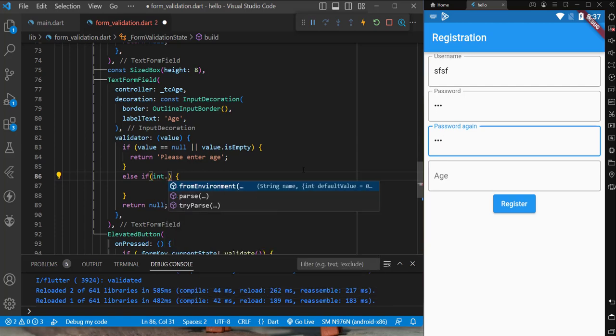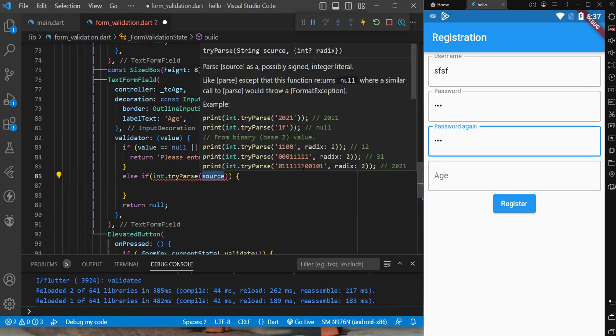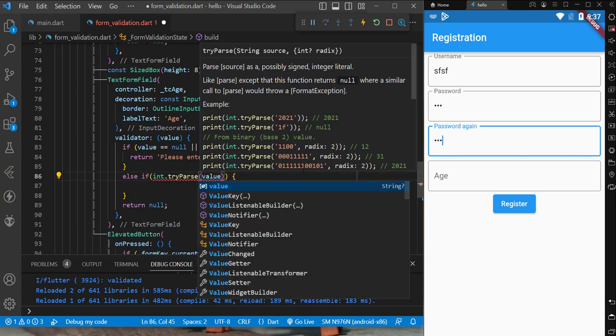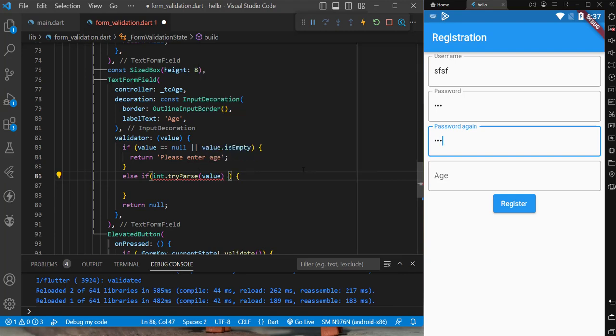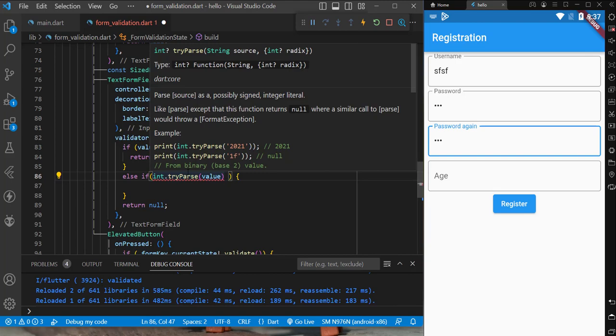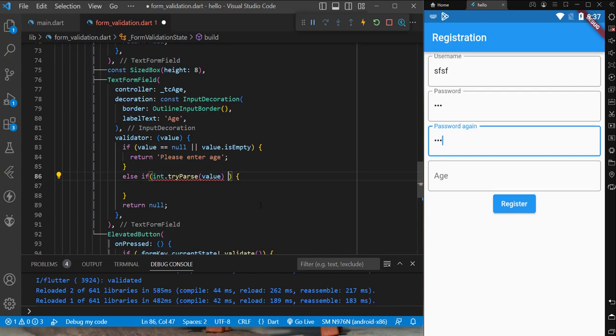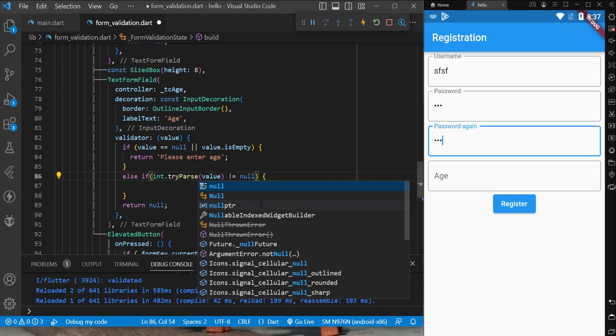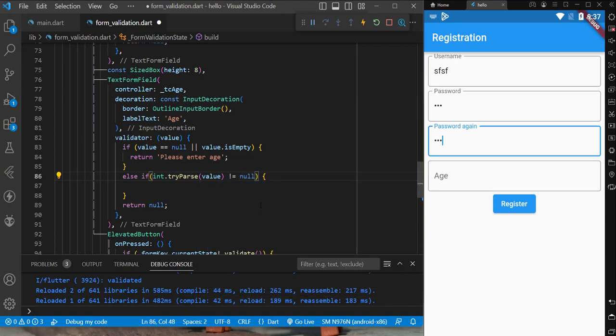For example, this one, int.tryParse. This command tries to parse the string into an integer. If you move your mouse over it, it will return either of two cases: the number or null. So if this is not null, it means that we get the integer we want.